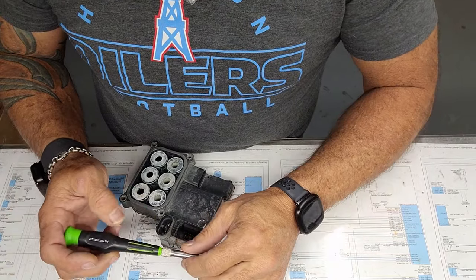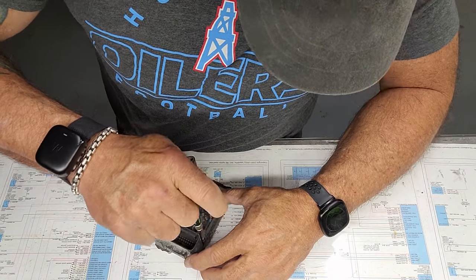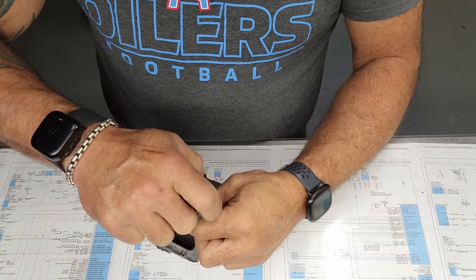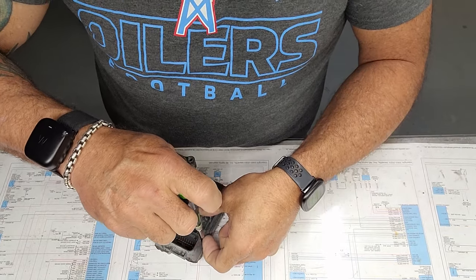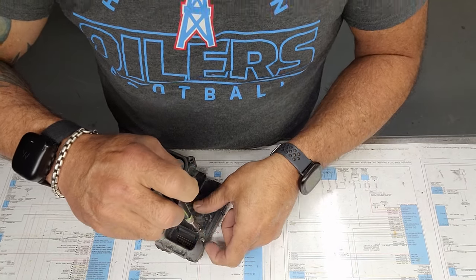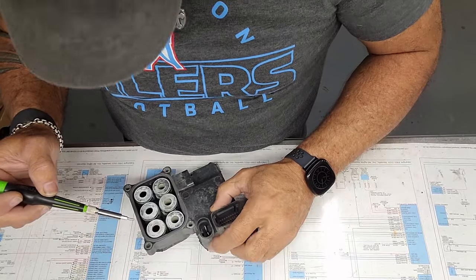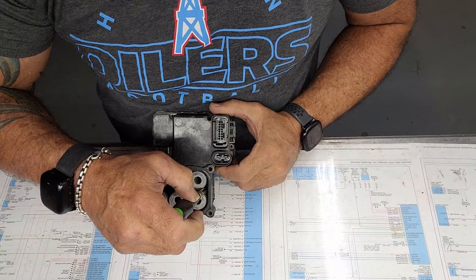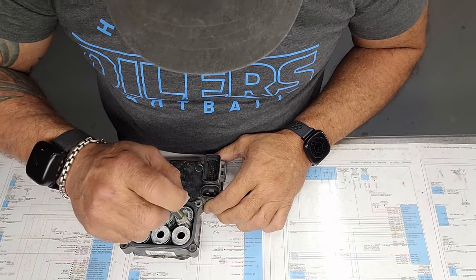T8's kind of hard to find. You can get these kits at Harbor Freight for next to nothing, and they're good enough to get the job done. Plus, this one's got this skinny little shaft that helps you get down in these crevices. You also have two in here, recessed down in this section here.